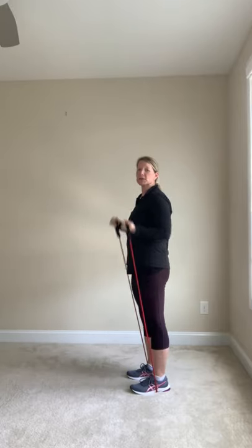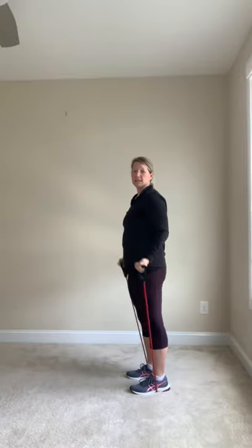Got 10 more seconds here. Remember, keep those shoulders relaxed and down. Not up here. Relax. Drop the band. Here's our rest. 3, 2, 1. Alternating lunges.